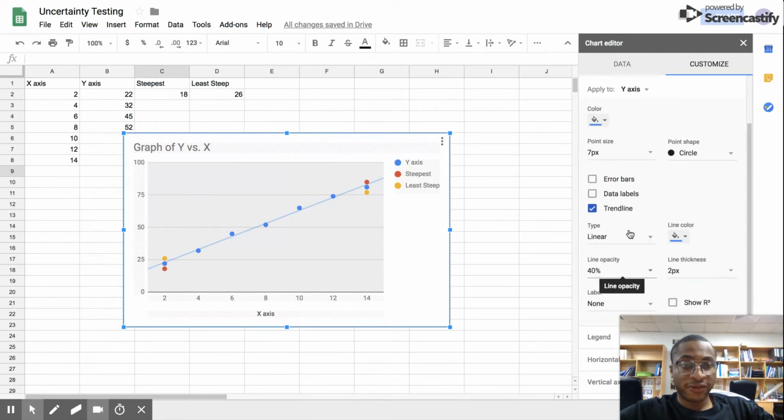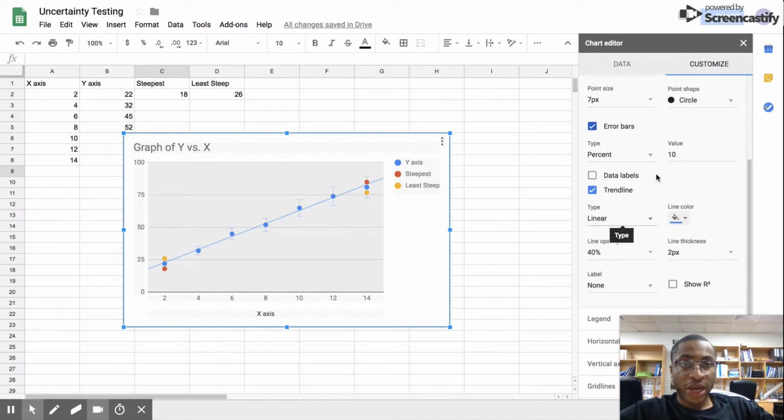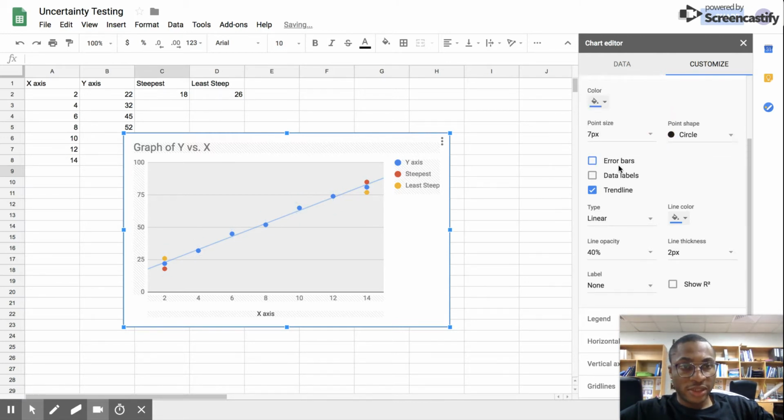It draws a line of best fit. And then the error bars. So remember, I want my error to be plus or minus 4. I've inserted the error bar for that blue dot, so I'll go to the type right here, and then I will say constant, and I want it to be plus or minus 4. So I'm going to change this to 4. Right? And that's basically what you have there.